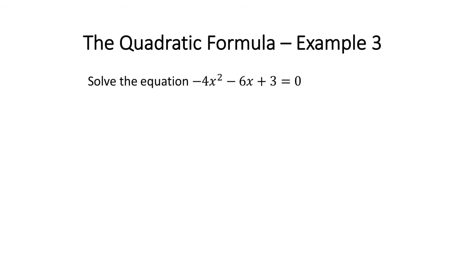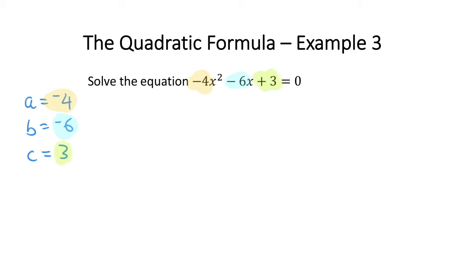So in the example, we want to solve the equation of negative 4x squared minus 6x plus 3 is equal to 0. So the first step in being able to solve that equation is to identify the a, b, and c values. So the a value is going to be in front of the x squared, and that is going to equal negative 4. The b value is going to be in front of the x, so that is going to be negative 6. Remembering you need to have a look at the sign in front of the number to see whether it's going to be a positive or a negative. So subtract 6x is going to be a negative 6x, and the c value is going to be the standalone number, which is equal to 3.